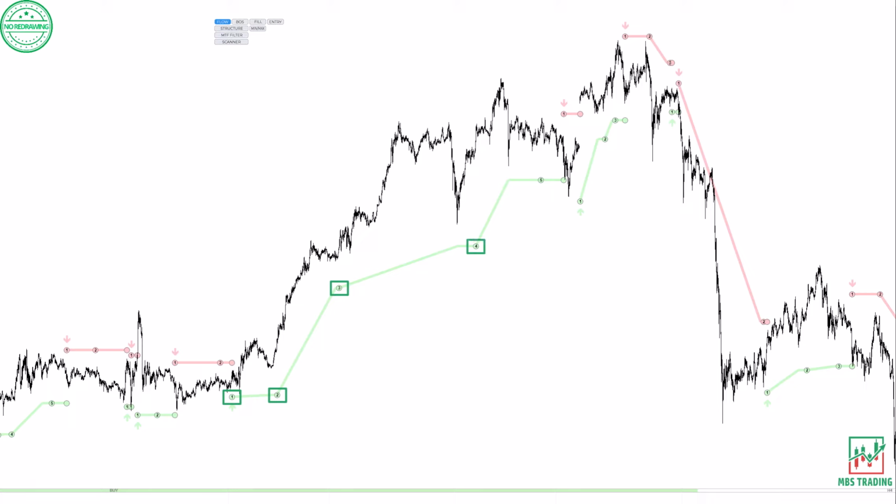Points marked 2, 3, and so on represent repeated entries or confirmations of trend continuation after manipulations or attempts to reverse the trend. The trend flow line acts as a dynamic support or resistance level. It is drawn with a slight offset so as not to distract, while still reminding you of the current trend direction.